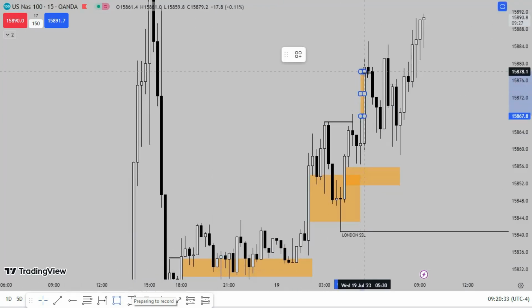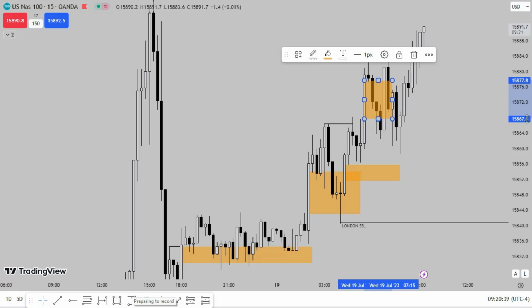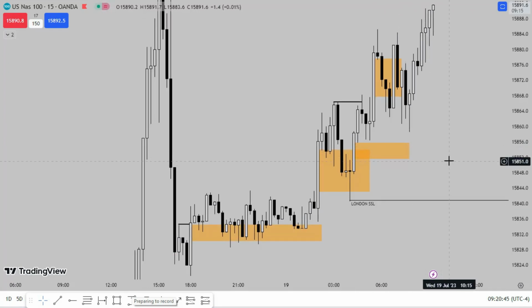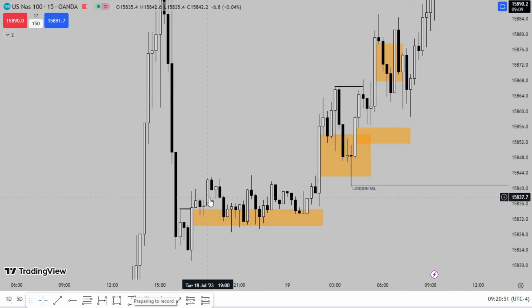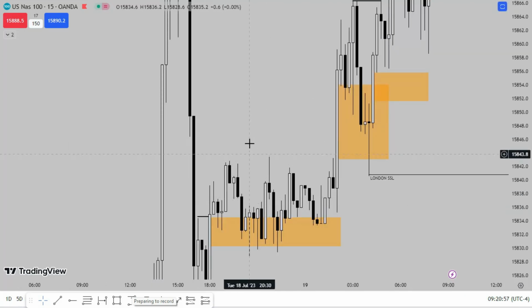We have this one failed here, but it didn't remain respected. And when price doesn't respect these fair value gaps like this, right? In other words, we have, which one? This one right here, that price managed to close below, right? We have this one right here. We have this one right here. It's minor, it's not as visible, but it's there.